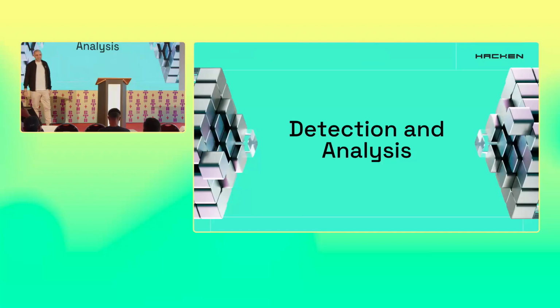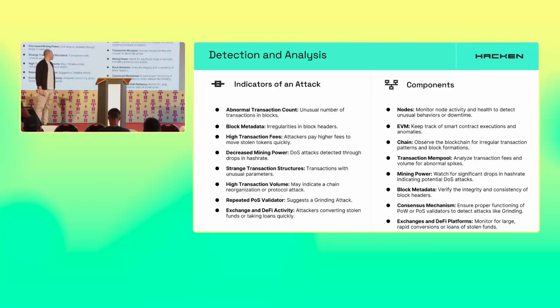Now, detection and analysis. You're going to see a lot of text here. And actually, the funny thing is that I tried to highlight only some things. Not everything is here. So these are some of the highlights that we can have, again, not in a smart contract, but in a protocol, in a layer 1, layer 2, whenever something is going wrong, or is going really wrong, or it's already an attack happening, or just a weird thing. So first of all, abnormal transaction count.